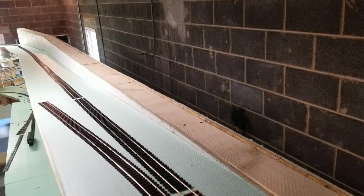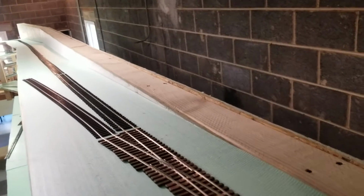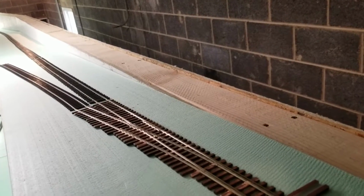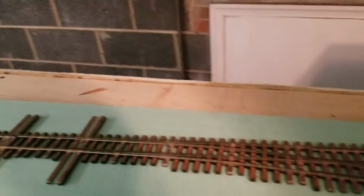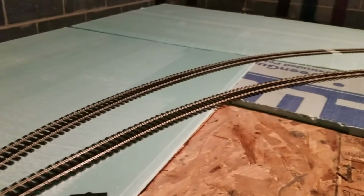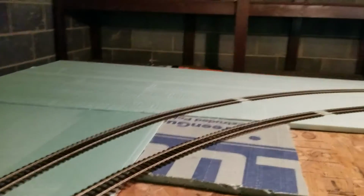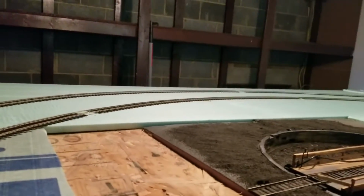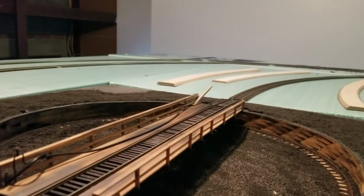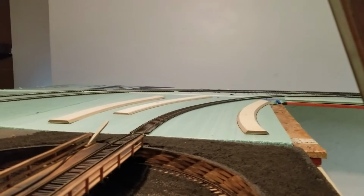This is a view looking back downgrade eastbound from Marshall Pass. You can see I kind of have a switch laid out where the switch on the east portal of the snow shed will reside, and then that transitions into the switch and the siding inside the snow shed here, or what will be the snow shed. If we look around, this will all be part of the snow shed and the Marshall Pass facility. You see the turntable, and it loops around to the other side there, continuing westbound.